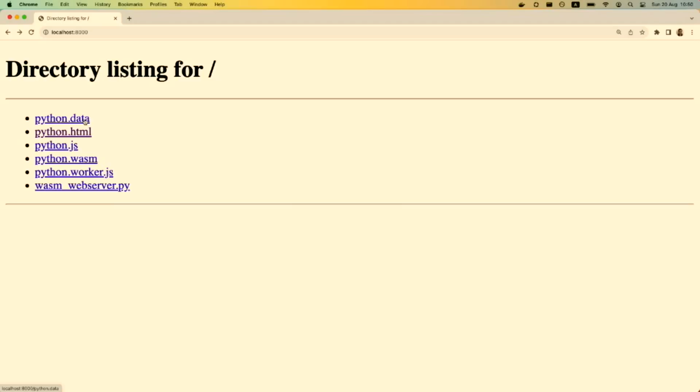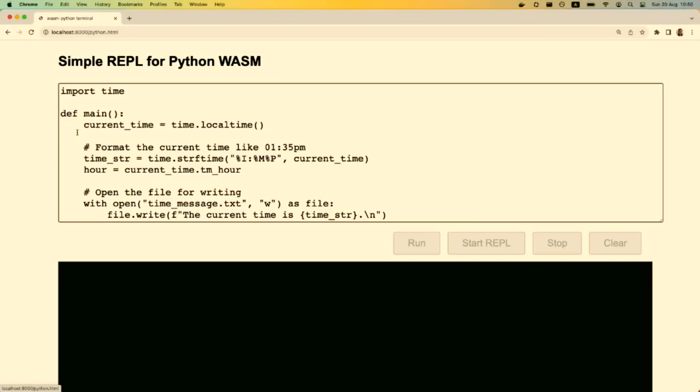And there's this python.data, which is essentially all the files that Python needs to be able to run in the browser, like library files and Python files that are part of the standard library. Now, this python.worker.js and the python.html, I wrote those myself largely. I wrote the first version, someone else added it. It's in the CPython repo as a way to test out your Emscripten Python.